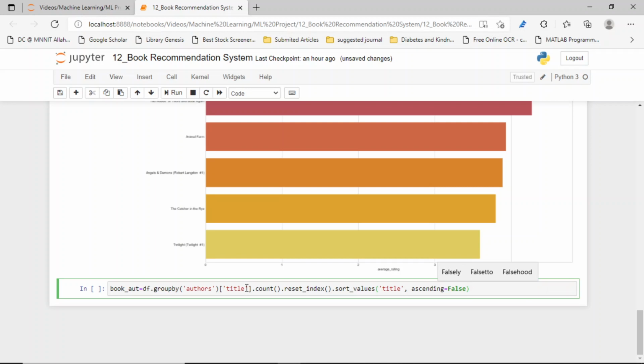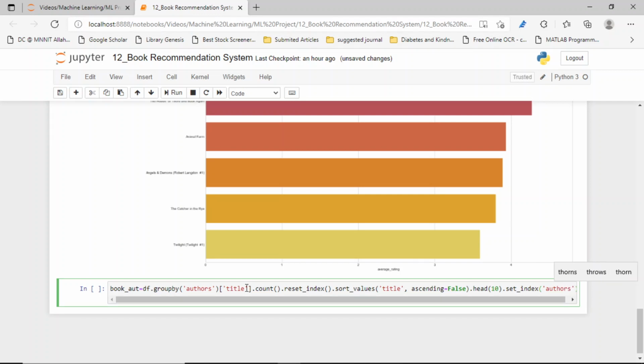And head, let's take head as the first 10, and the index name will be our author name. That's all. So let's run it.